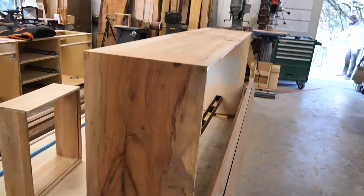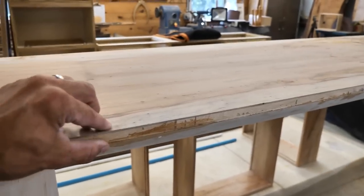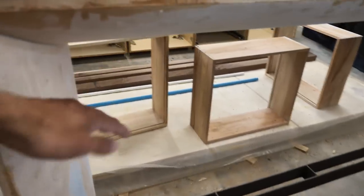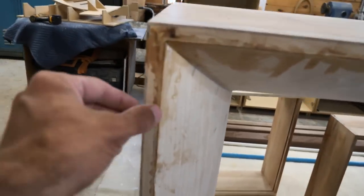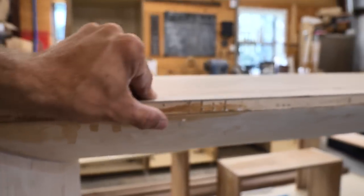And I can't wait to put finish on it. Really where we're at with this is, so this edge, we basically glued this top veneered panel onto this bottom frame, and you can see, you know, it's messy right now. We've got epoxy dripped off everywhere, so we just have a lot of cleanup work to do.